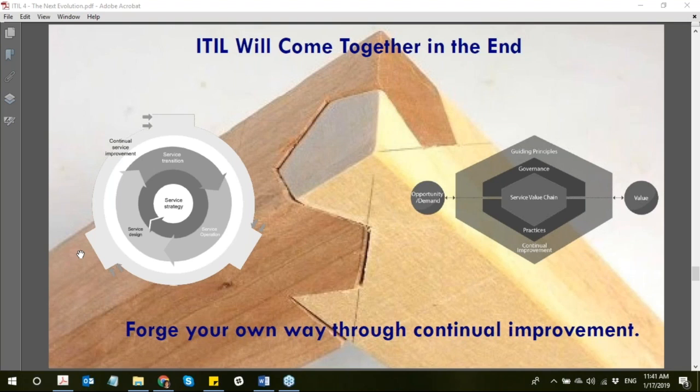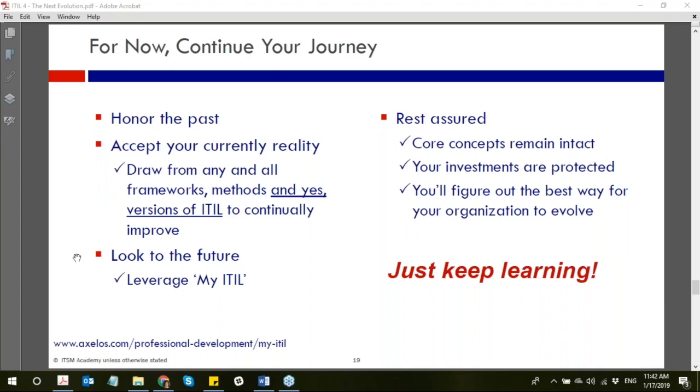I mentioned the 3 ways in DevOps. The first way is flow, the second way is fast feedback. And the third way is really about continual improvement and understanding the need to continually experiment and learn as we improve within our organizations, and understanding also that practice leads to mastery. So practicing good continual improvement methods like the continual improvement model, like the various methodologies that we put in place in order to solve problems within our organizations and to manage continual improvement projects, those will serve you very, very well. So for now, we very much encourage you, continue your journey.